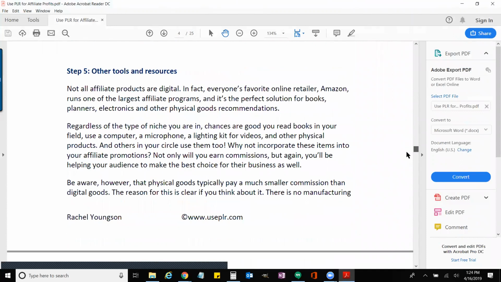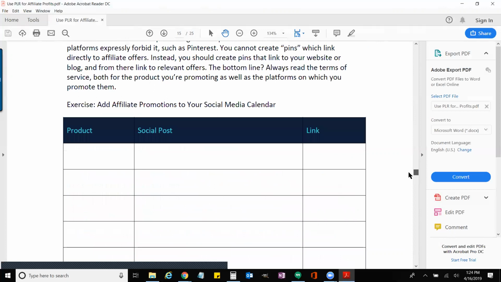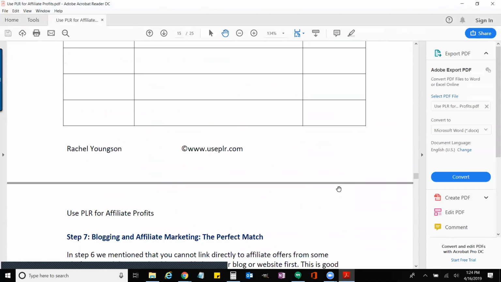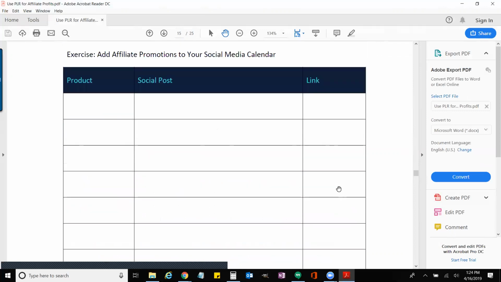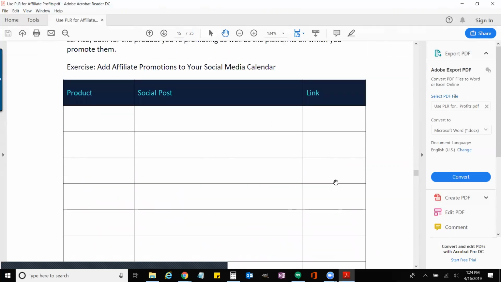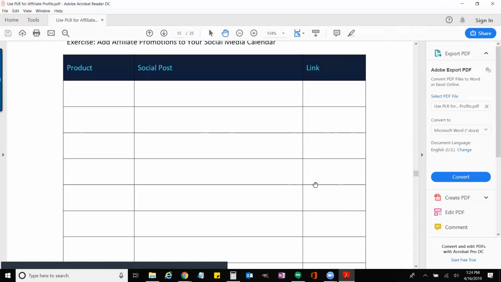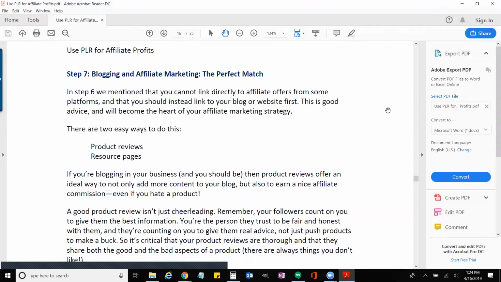At the end, we typically have a conclusion, and you see all these graphs and that kind of thing. We put that in here. So let's say, let's go back to that whole food PLR for the 30-day challenge. You could easily throw tables like this into your report and have folks maybe check in with their own eating habits, maybe throughout the report at different stages, or their own kitchen tools or what they're going to need, or that kind of thing. Super easy way to add bulk to that report, but also engage your readers a little bit more.